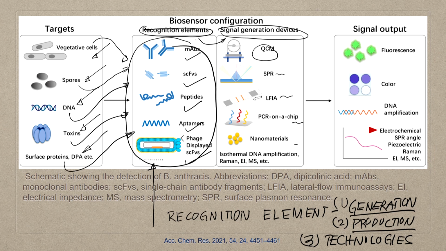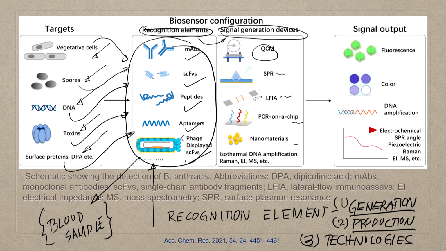So, if you know the antibodies, what you can do is you take a blood sample and if you know the antibodies which are being generated against it, you will be able to detect whether this pathogen is present in the sample or not. This is how this whole thing works.